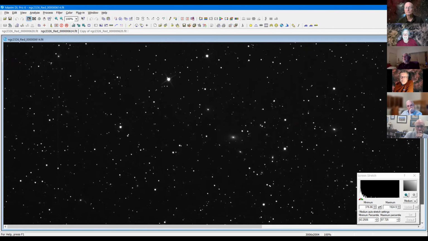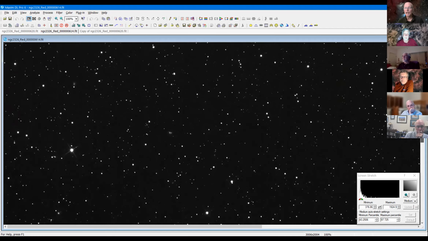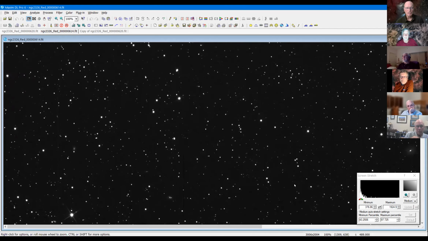How much of that would just drop out just through a regular integration? A lot of it would drop off if you had a lot of sub-exposures and you used a statistical method like sigma clipping. Of course, you get rid of it a lot of times. So if I have 20 exposures and one of them looks like that, I might just leave it in there and see what sigma clipping does when I cut the clipping down to maybe one standard deviation. A lot of times that would take care of the issue. But this seems to me to be an easy way to salvage a sub-exposure that might otherwise get tossed.